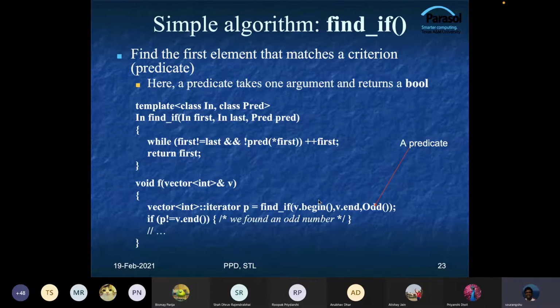Now let us look at another important concept, which is that your algorithms can also do more. Up till now, you have seen the algorithms, for example, if you recall the find algorithm, what does it do?